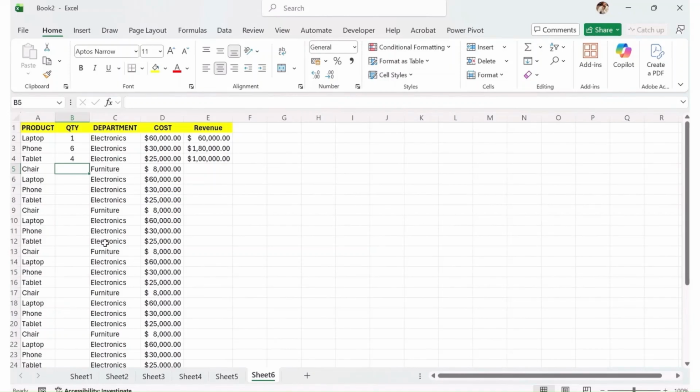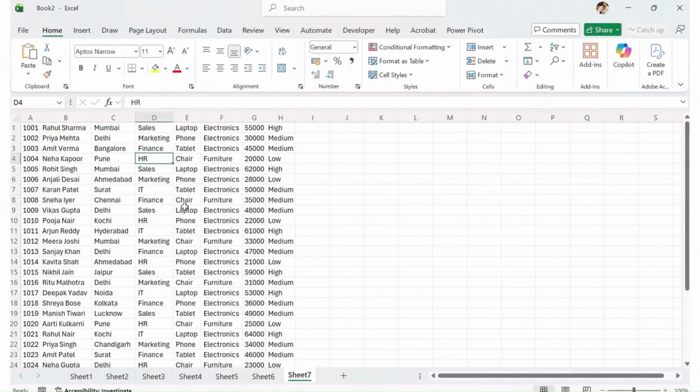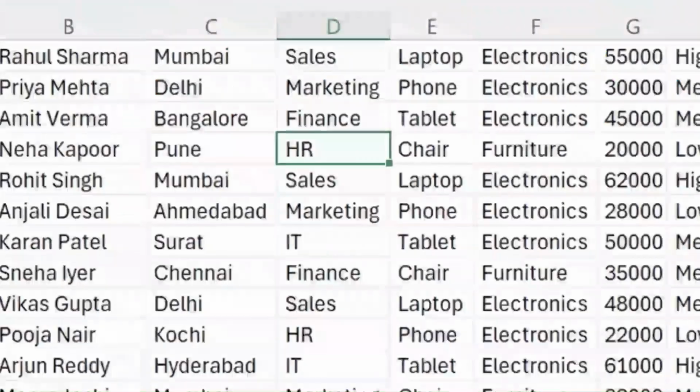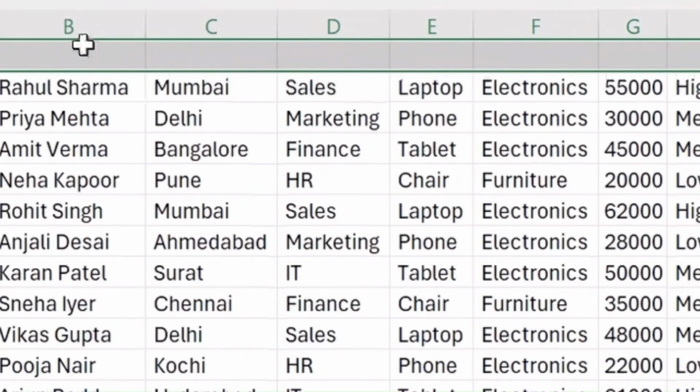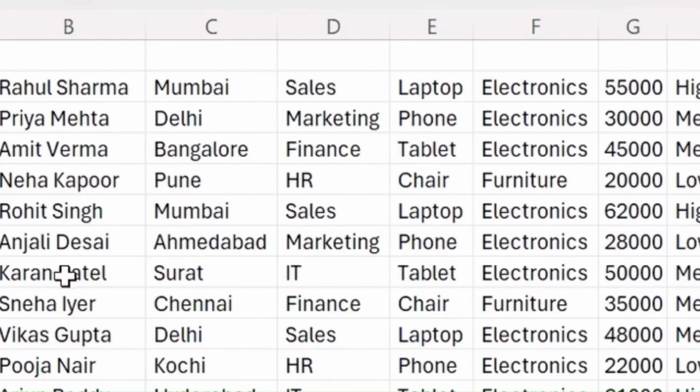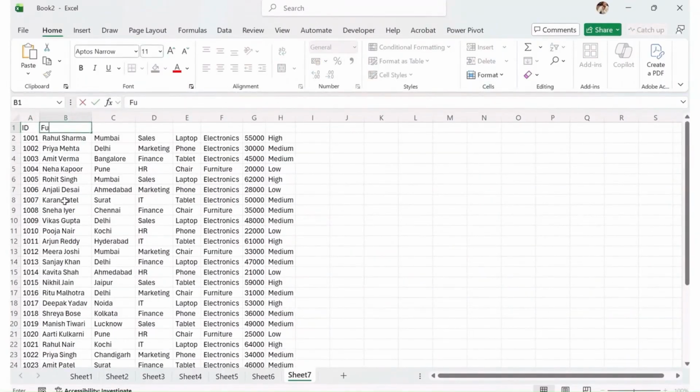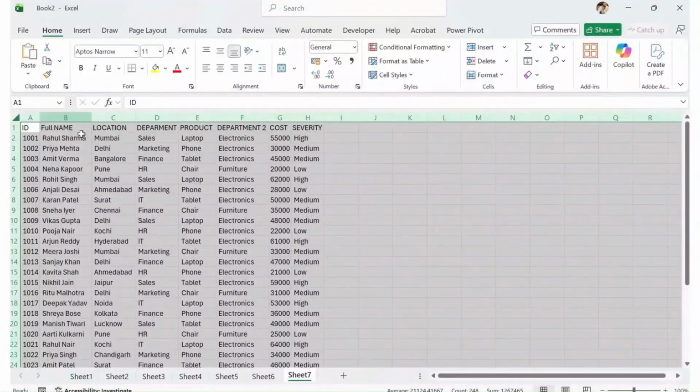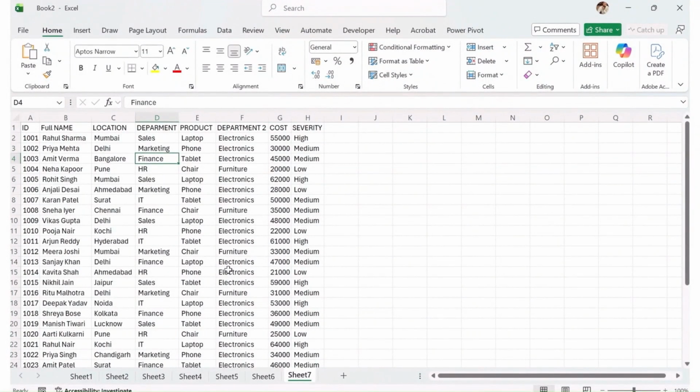Okay. So suppose we have a data set that we're using for pivot tables. I'll just move to the next spreadsheet over here. You can see this many entries I have added, right? So let me just add the header over here, insert. Let's say product ID, ID, full name, location, department. Once it is done, let's adjust this properly. Cool. This is real transactional data.